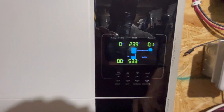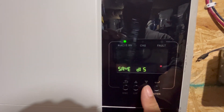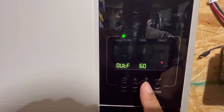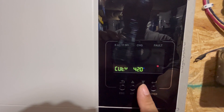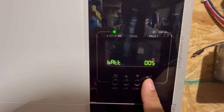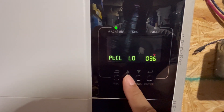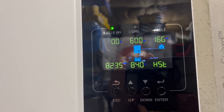The voltage is right at 240. Let me get into the settings — looking at solar first, not worried about that. Charge UBS, User 2 — I'm going to change that to battery in a minute. Looking at 240V and 60Hz, that's good. 54V float. Let me go ahead and change this to lithium for the Growatt — I need to change the battery type setting to 1 for lithium.